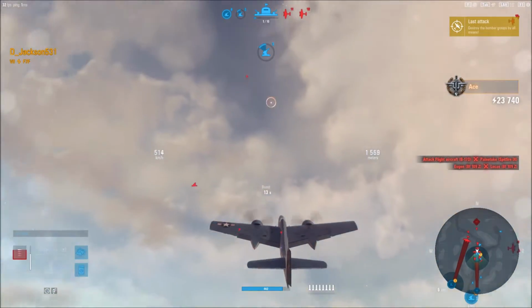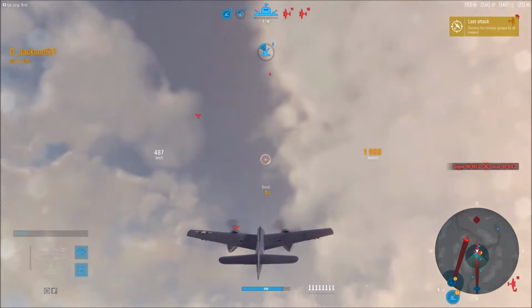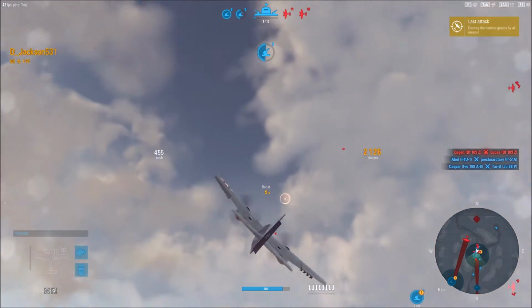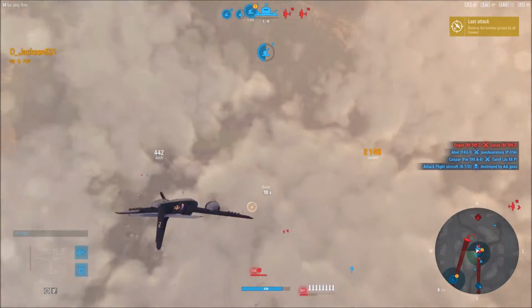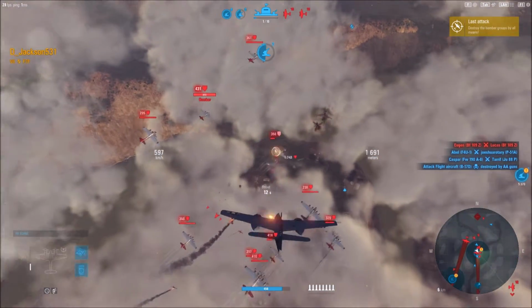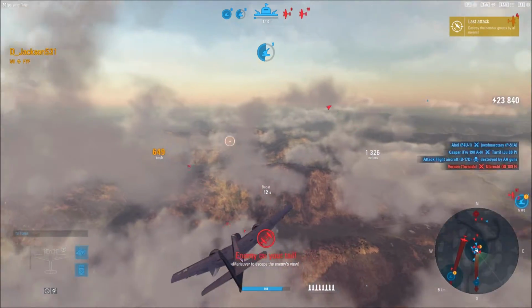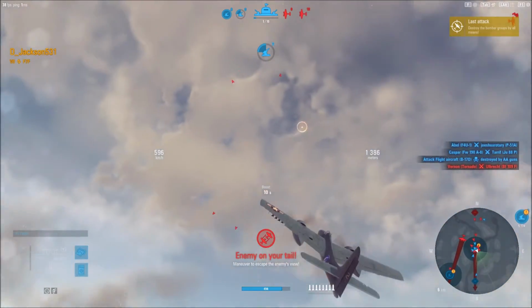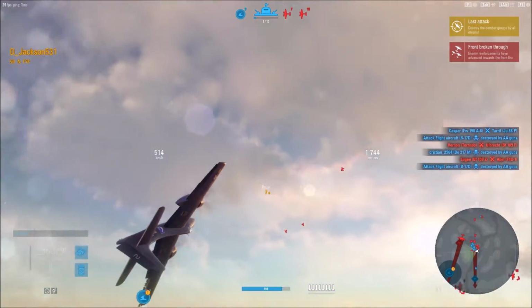Alright, hey, there's Ace, 20 kills in a single match. Sweet. Climb like an eagle. Just trying, once again, to gain some distance. Lose some speed, but not as much speed as I think I am, but I do get enough distance to get another halfway decent run. Another B-17. There we go. Streak through their formation yet again. Do the whole vertical climbing turn yet again.